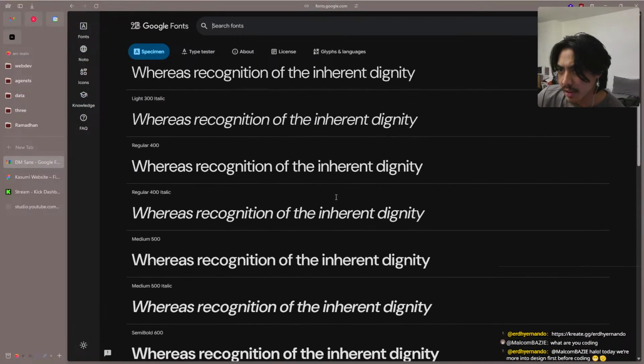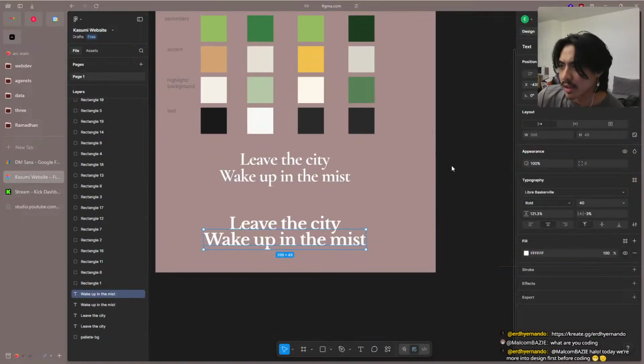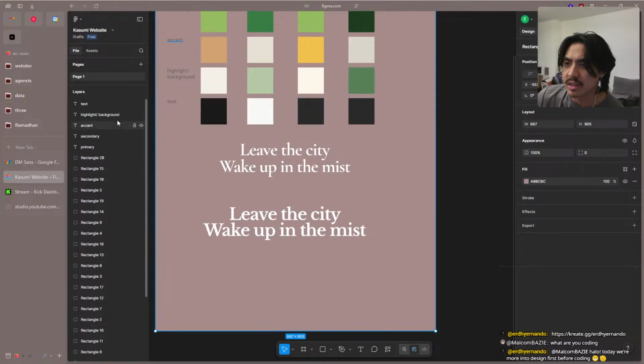Is there any medium one? Yes, there is. I think this is perfect for that. So I'm going to test it first again.